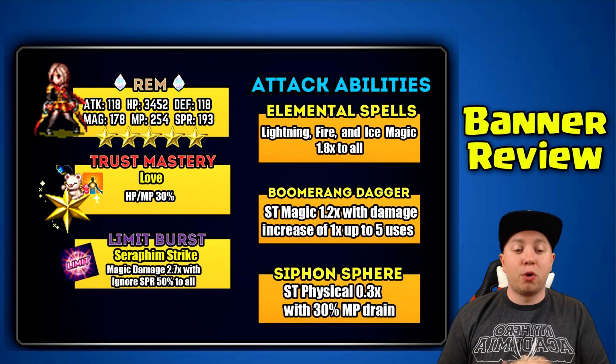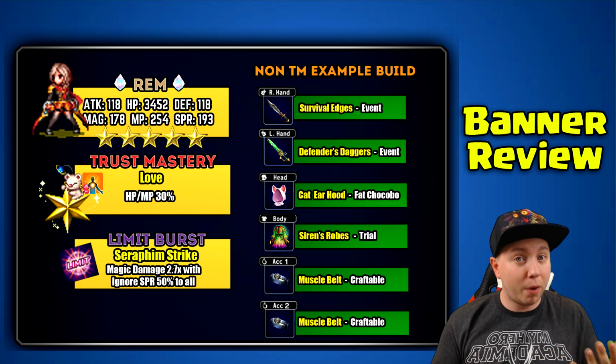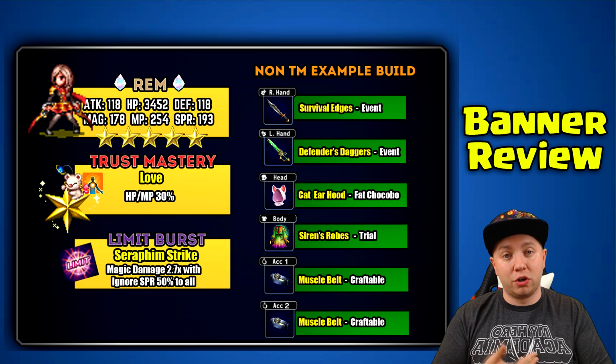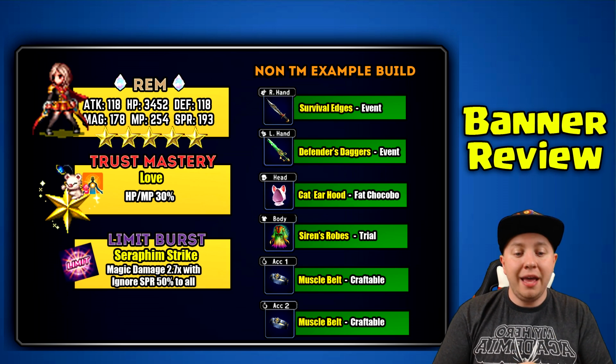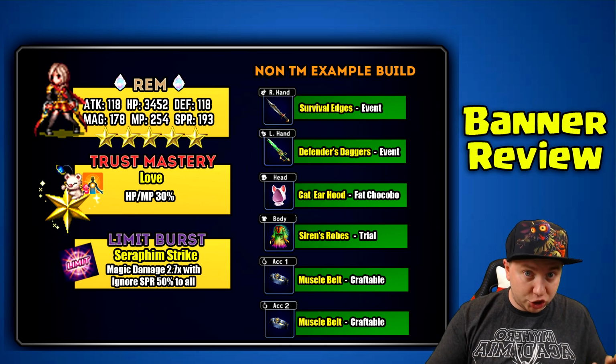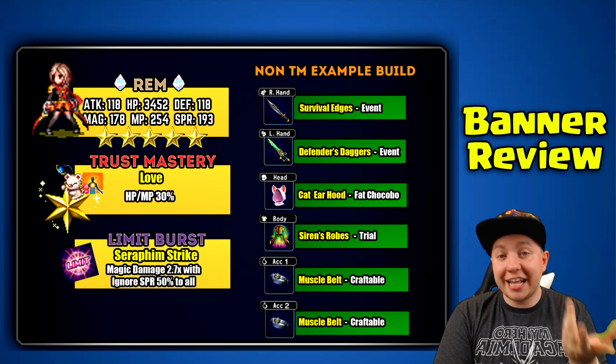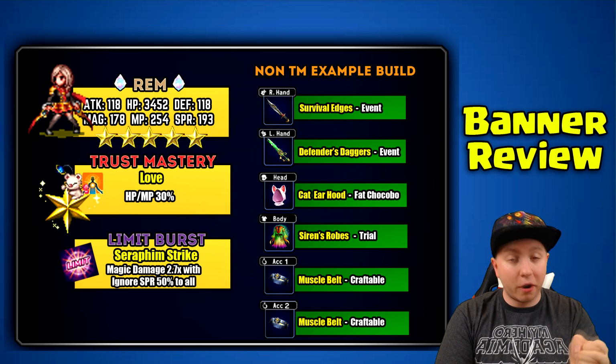Something I like to do now, we're going to do the non-TM build, example build right here. We're talking about how to equip her up. I'm going to put these 2 daggers on her. Survival Edges, and that was from an event in the past, and Defender's Daggers, which is her daggers, specifically from the event she's coming with tomorrow. Now, the reason we want to do that is she has to be dual wielding daggers, and I think these 2 are perfect for her.